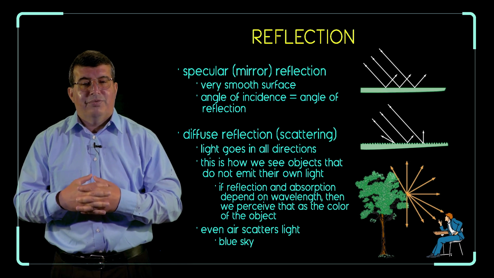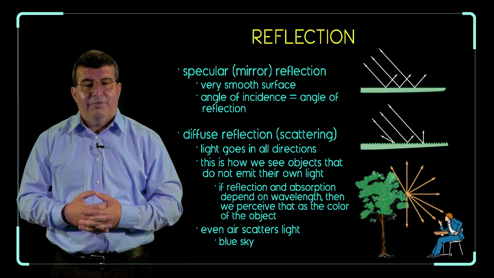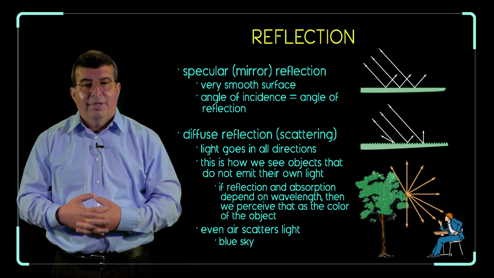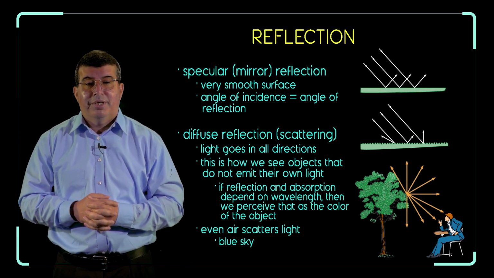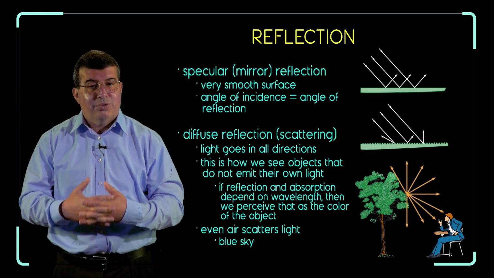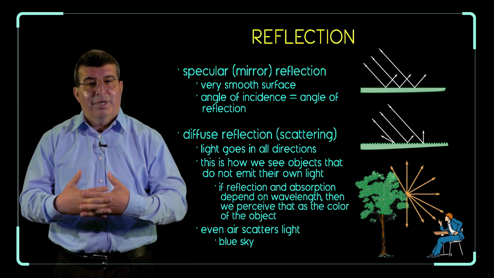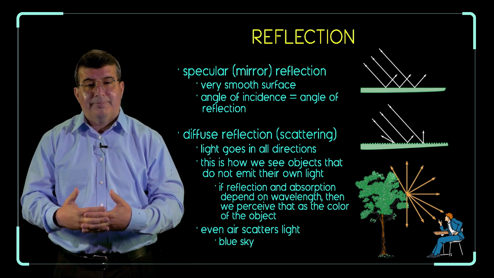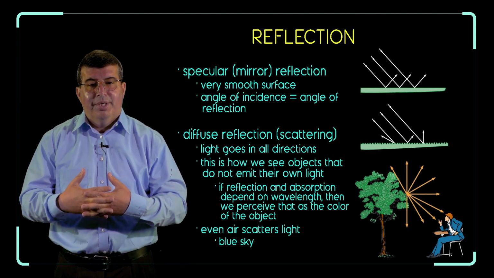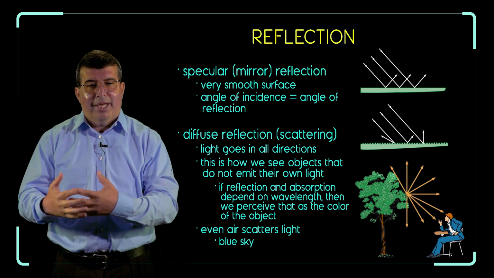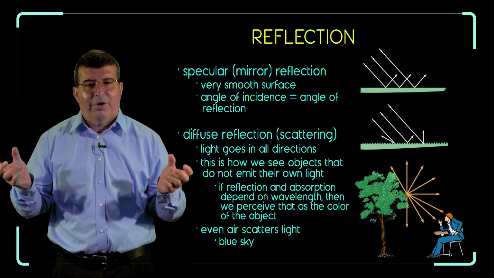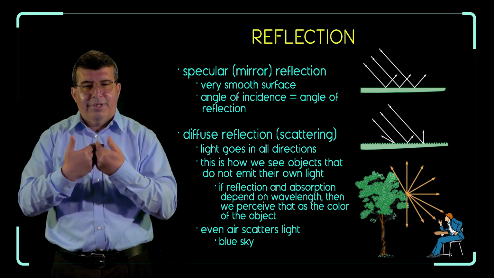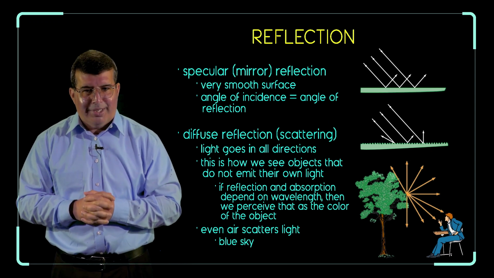Now, when the sun gets very low in the sky and all of the blue light has been scattered out, like at sunrise or sunset, we can look at the sun and we see the light that is not scattered, which is the red light. So that's why the sun appears red when it's setting, because the light has gone through a lot of air. All the blue light has been scattered out in all different directions, and the only thing that's still coming towards us is the red light.